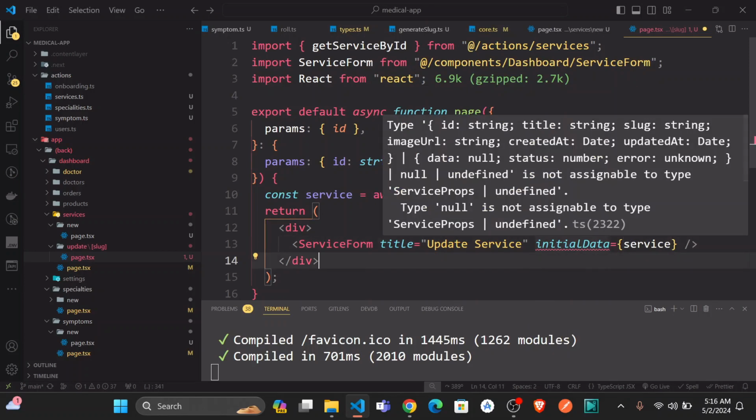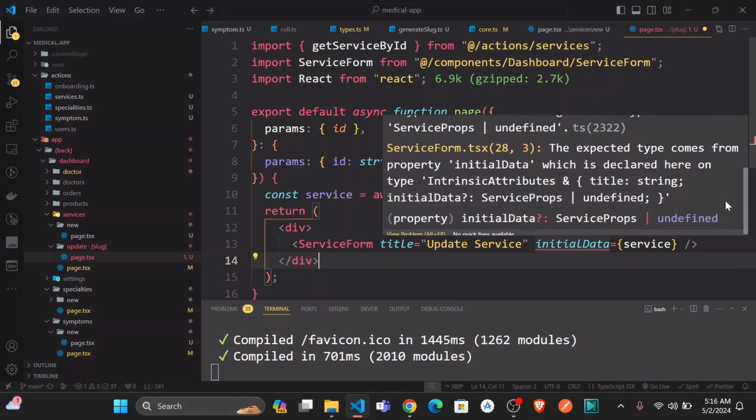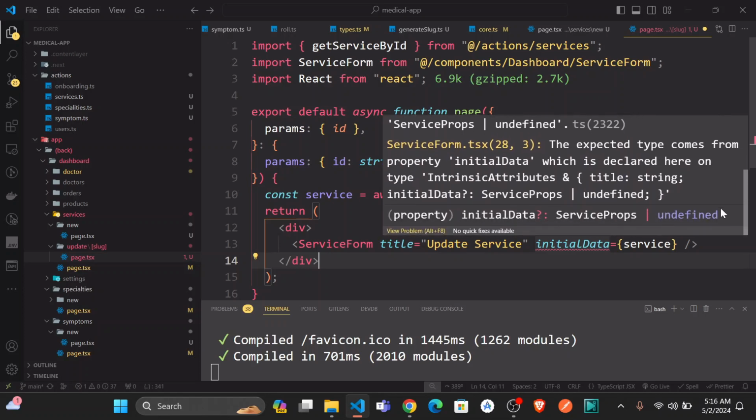And here they're saying type string, and then I just say here that it comes from initial data, which is declared in intrinsic attributes.